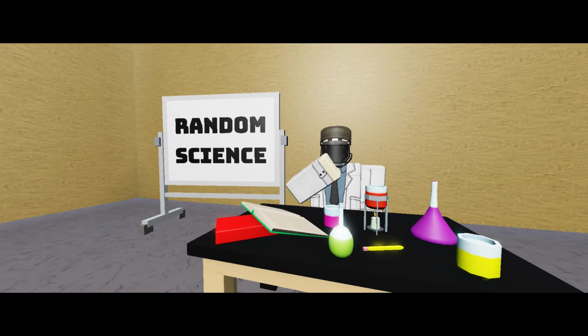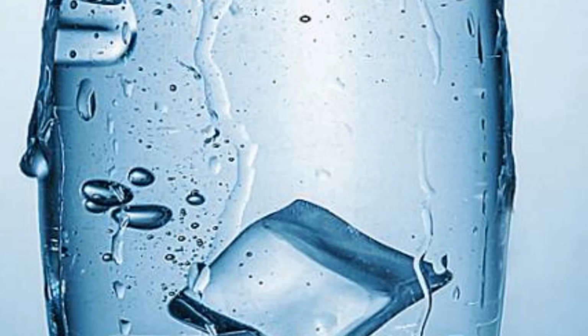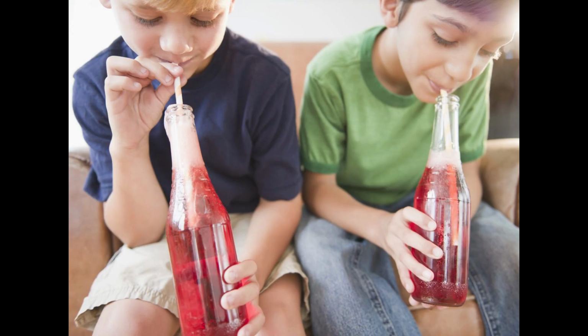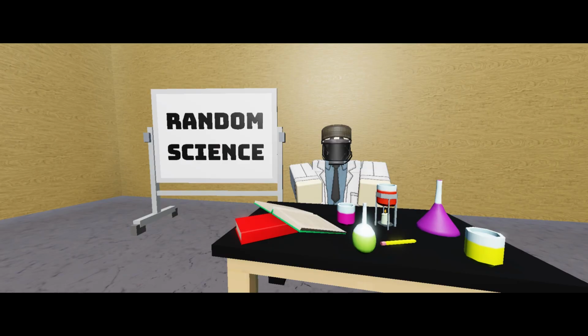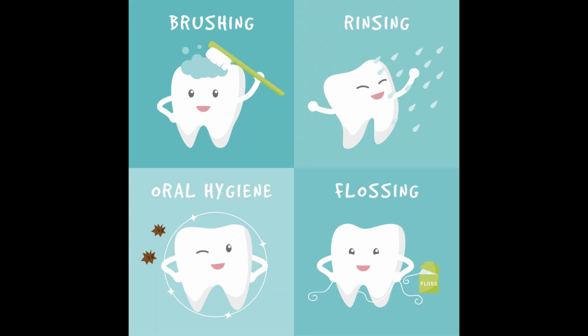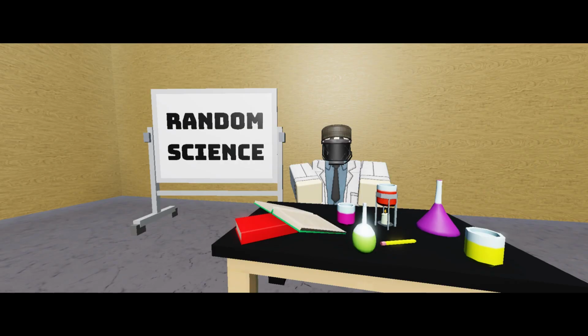Possible solutions to solve this? Drink water. Only water. If you still want soda in your life, or like I mentioned before, vinegar, then go ahead, but make sure you drink water, then give it an hour before brushing your teeth. Brushing too soon after eating or drinking anything acidic could damage the enamel in its weakened state.